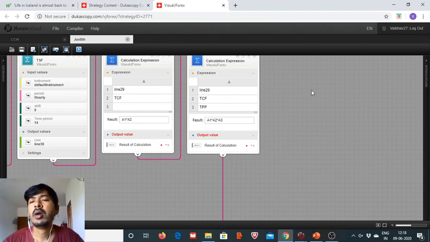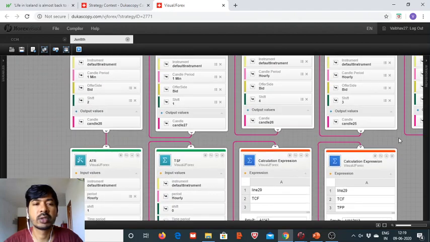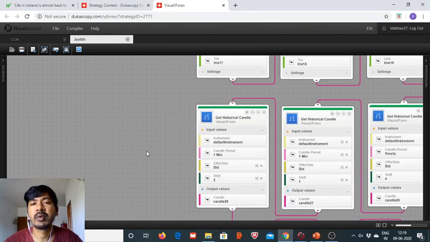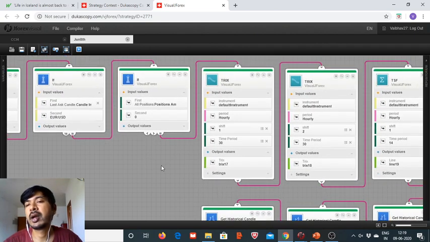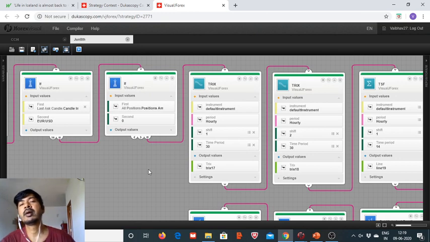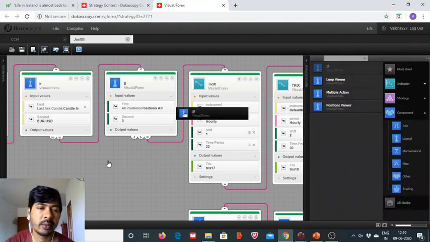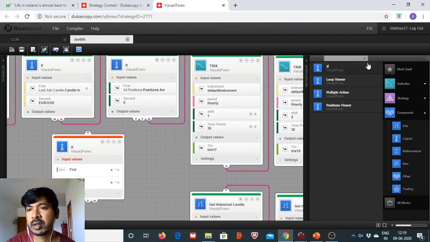Now we will need to define the conditions for the trade execution, so we will now need a lot of if blocks, and first, as is the customary practice, we will build the buy side. It is not required, just I am used to building the buy side first then the sell side, that's it. You can do it either way, first sell side and then the buy side, it doesn't make a difference.